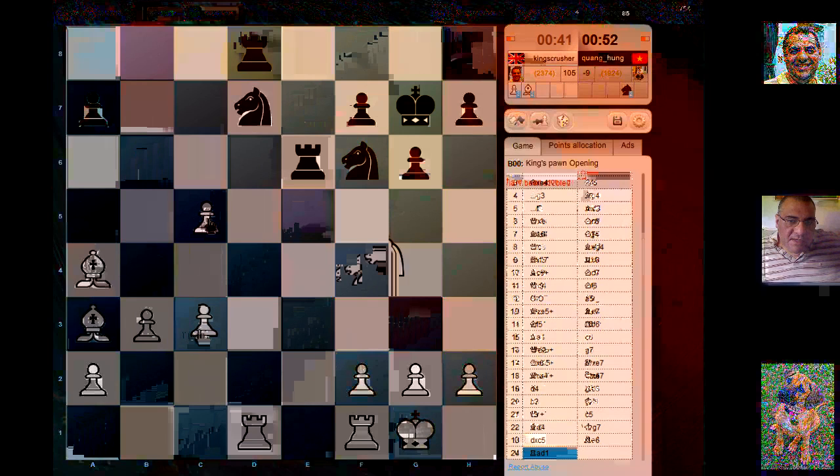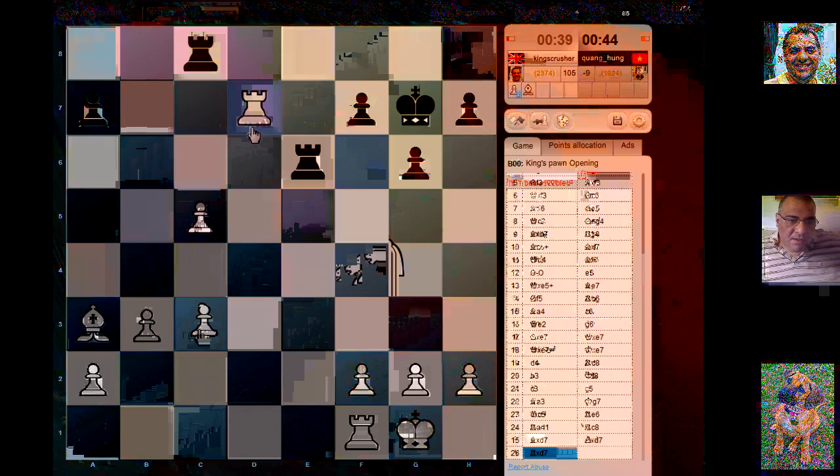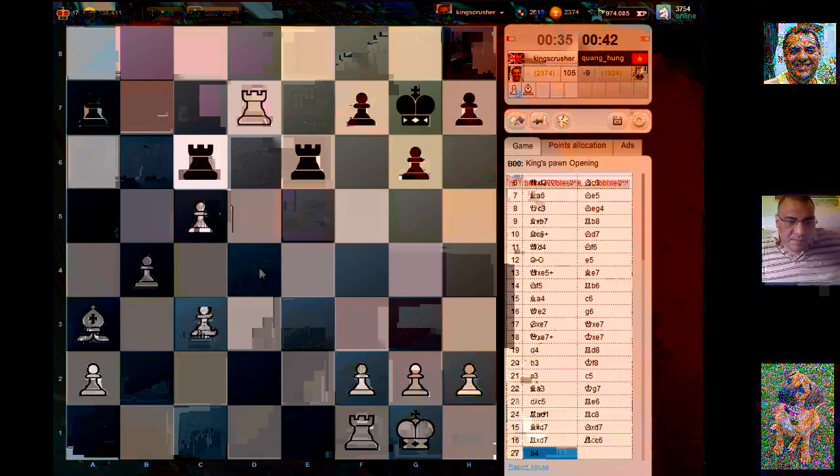Okay, so c6 is coming up. What does he do? Rook e8, c6, knight moves, c7, takes. Okay, no, it's giving me a knight there. Oh, come on. So b5 and c6 coming up.